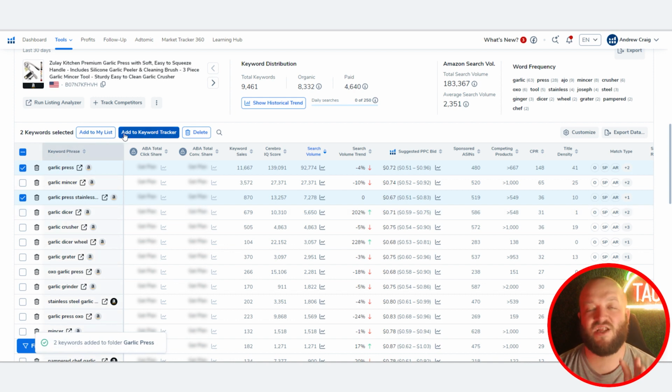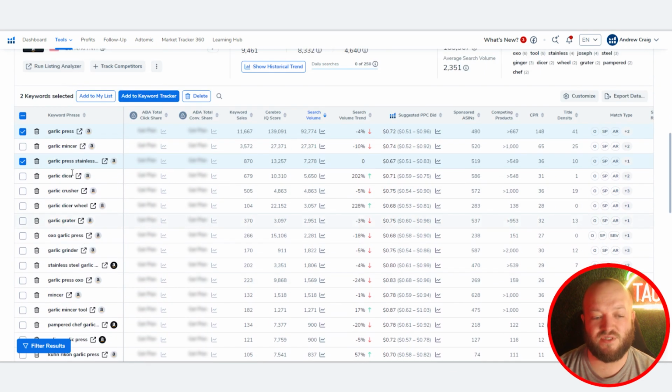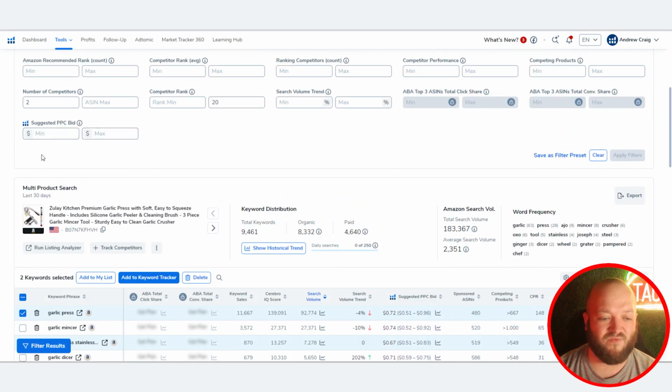to it. Now there's another thing called a keyword tracker, which is when you start selling the product, you'll want to start to track that organic rank, and we're going to cover that in one of the future videos of this series. All right, so go through, grab all the most relevant keywords. Now you can make this list bigger. I made it very short here.